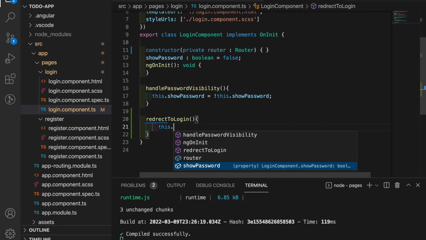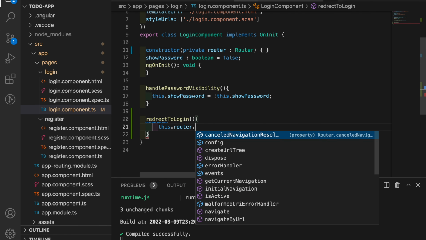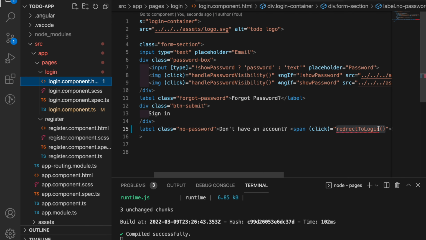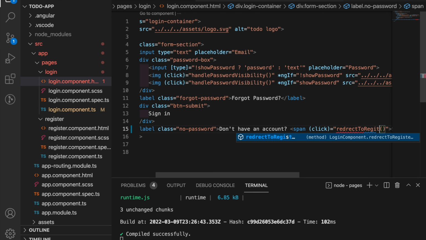I want to say this dot router dot navigate by URL, and this will be set to register. No, sign up is register. So this is redirect to register, not redirect to login.